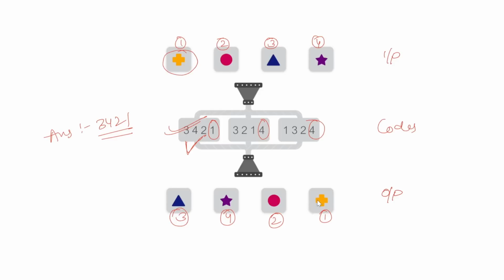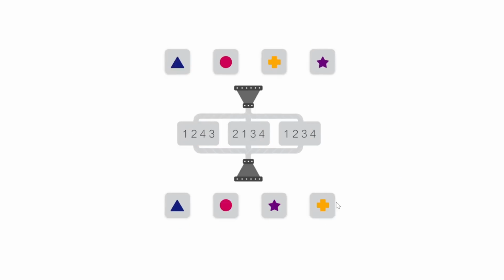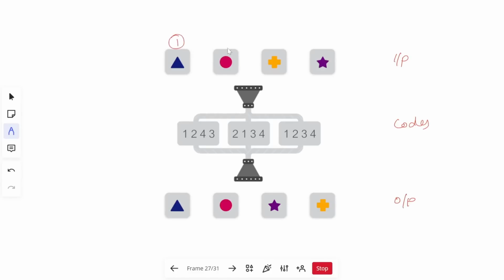Let's move on to the next question. Let's see this question that we have. In this question, we again have input images, then we have different codes given to us, and then we have outputs. Let's see how we will solve it. For simplicity, I will mark the images as 1, 2, 3, and 4 so that I can make you understand in a better way. Now let's see, this triangle is at which position? It is again here only. Second image was circle, it is also here. Third image is here, so I will mark it 3 here, and fourth image is here.